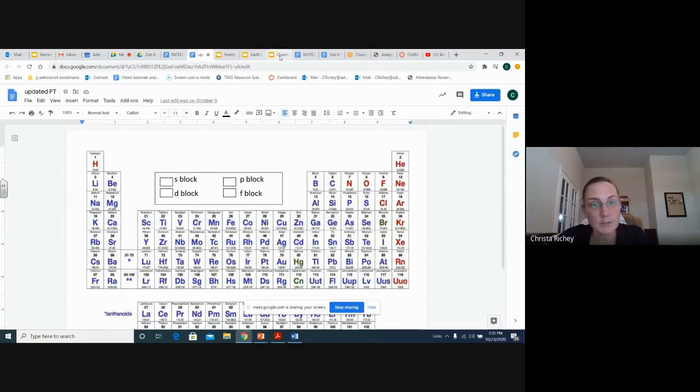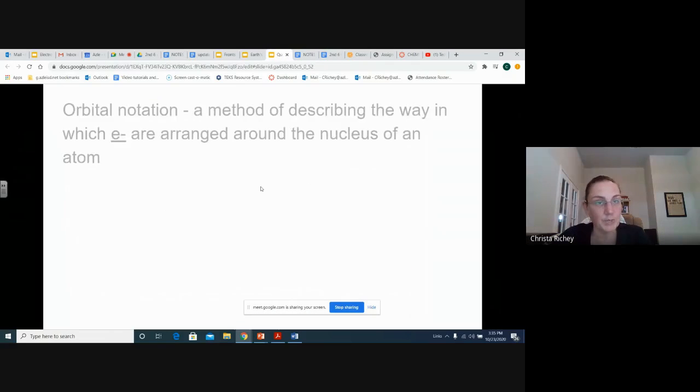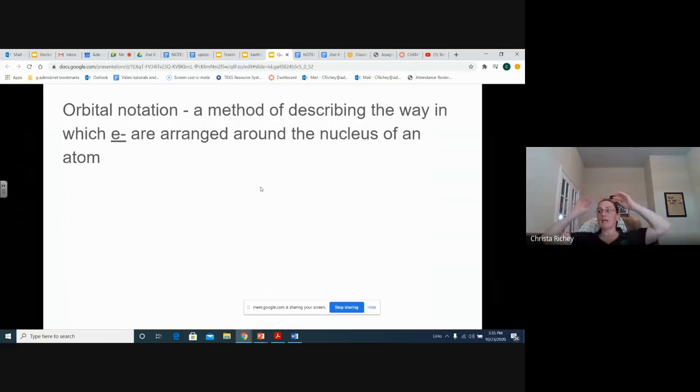Let me go back to the right slide. Okay, so now getting into what you guys have, and I tried my best to underline what needs to be filled in on your notes. So, like I said, what I called electron configuration, they call orbital notation here. It's the exact same thing. It's a way that we know how electrons are located around their nucleus.